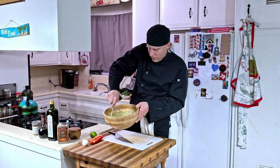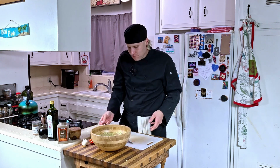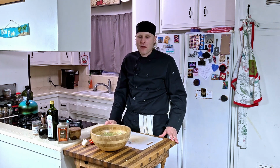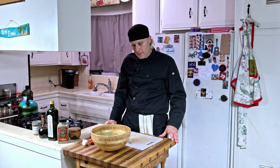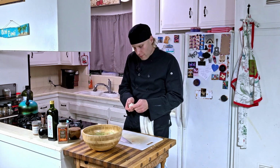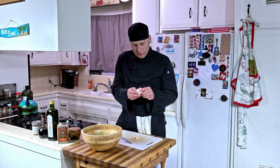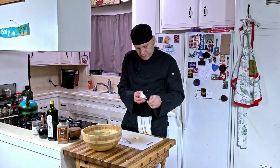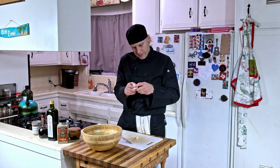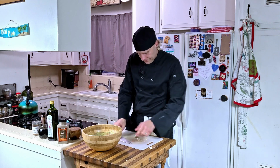All right, let's try this and see where we're at. Oh, wow. That's pretty close. I am going to add another garlic clove. Again, these were bigger avocados, so in fact, I'm going to add two because these ones on this head of garlic are a little smaller. And in my house, we like the garlic. So we're going to do that. Like a boss.